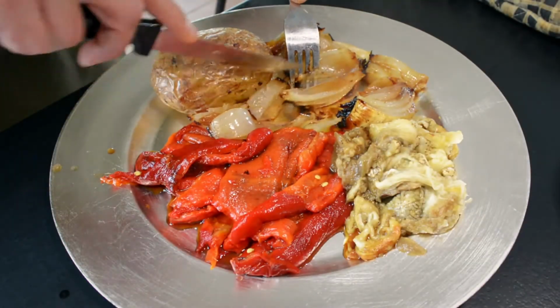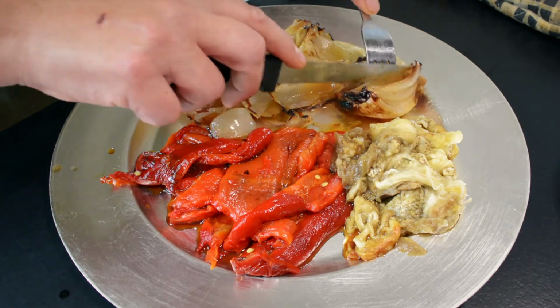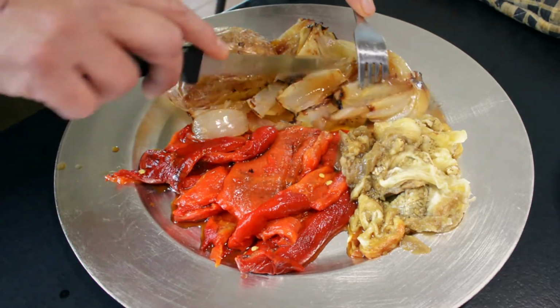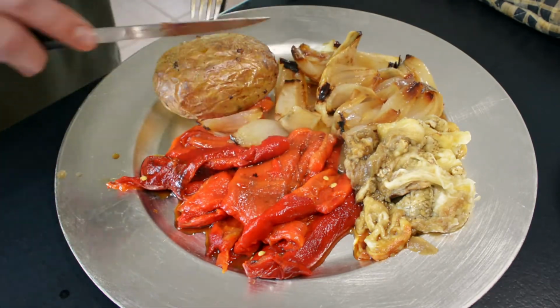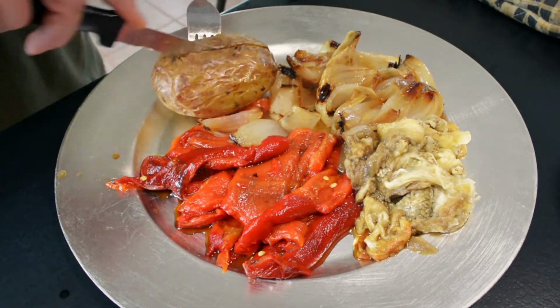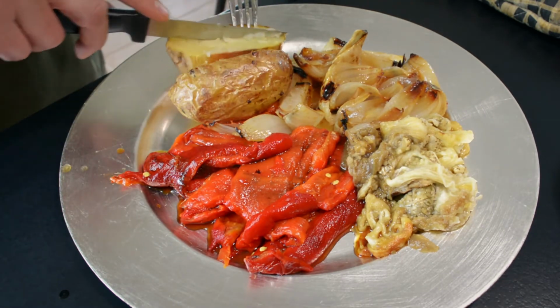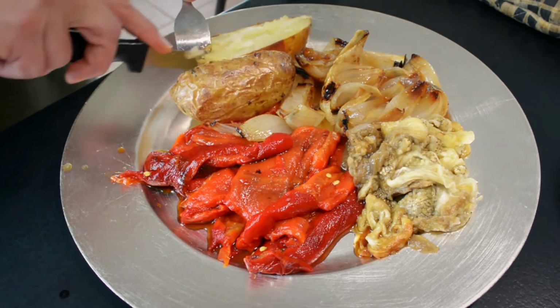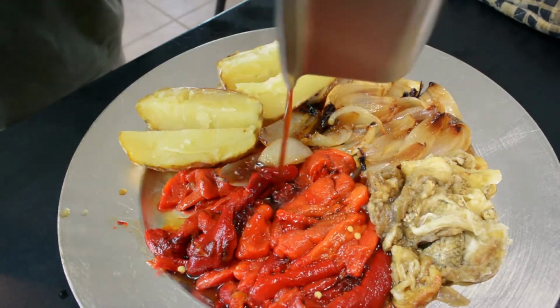The smell of all this is just fantastic, especially when it cooks. It's real smell of the Mediterranean. It's gorgeous. Okay, and then finally the potato. We should cut it into quarters. Now then, some of those juices.